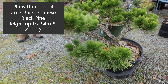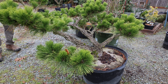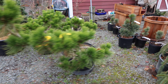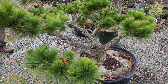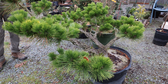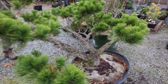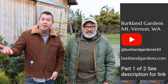Every year they spend time candle pruning and pruning on these, and then they've been dug and re-lined — dug up and put back in the ground — so they have a nice fibrous root system. They're a little large for bonsai but it's the Niwaki style, the Japanese garden style tree. I've sold a number of these this year. They are a bit pricey, but this one is well over 20 years old and has been cared for that whole time by the nurseryman and his crew, so there's a lot of labor that goes into it, plus the rarity.